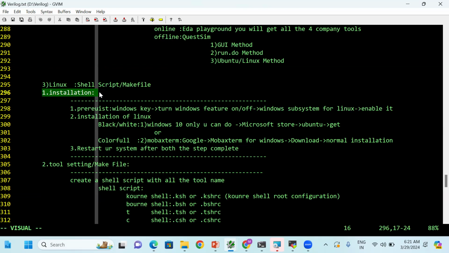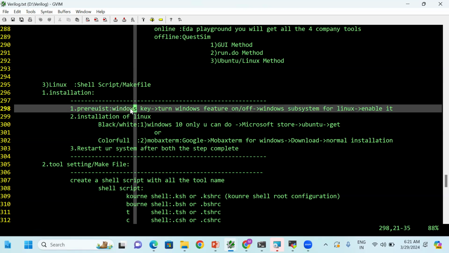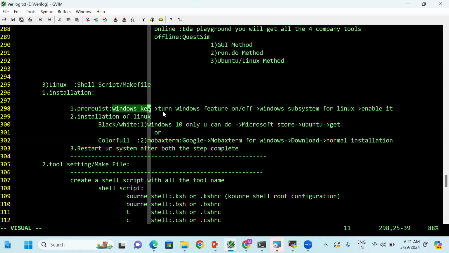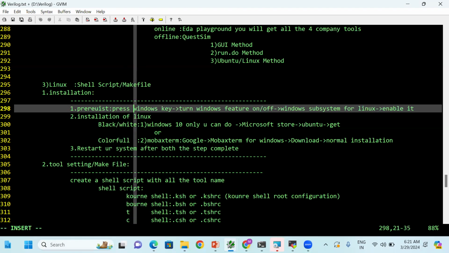Now, installation. Before installation of a tool, first we need to install Linux on our Windows, correct? So what you need to do is press the Windows key, then Turn Windows features on or off.